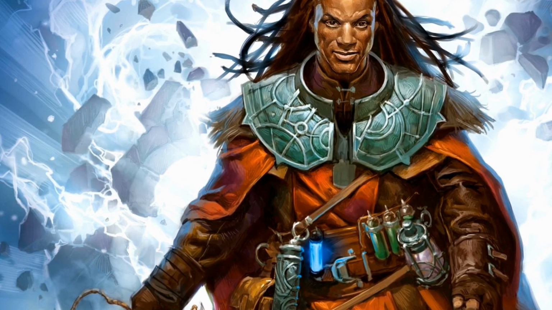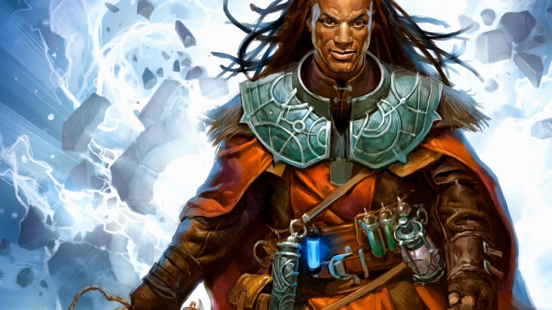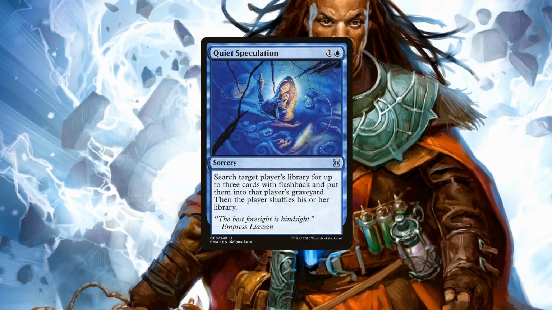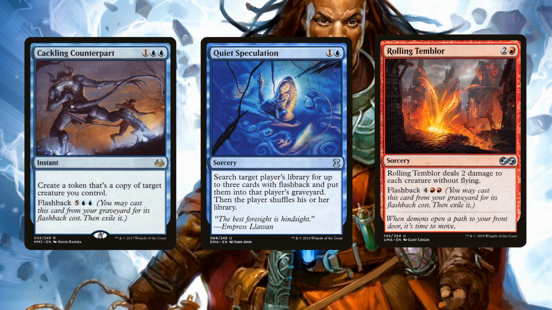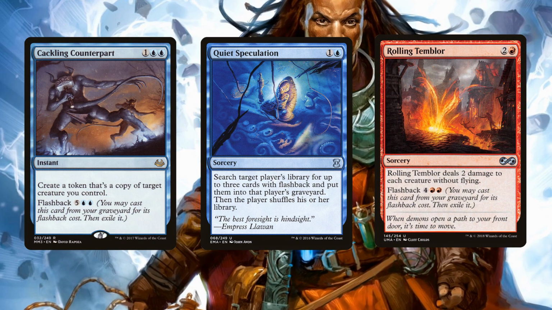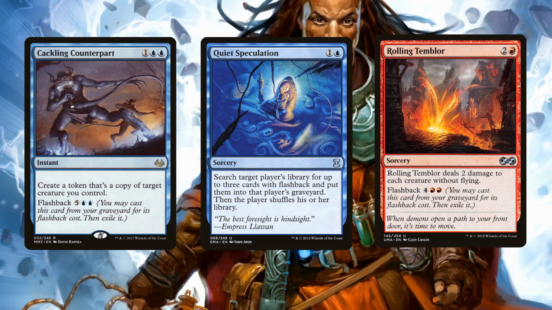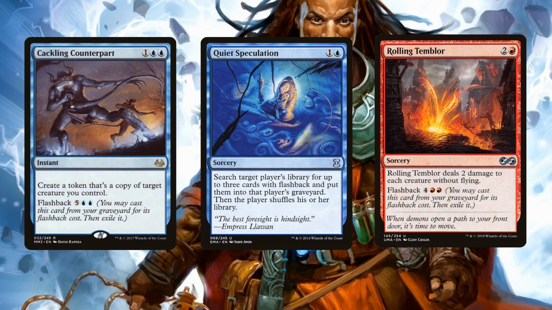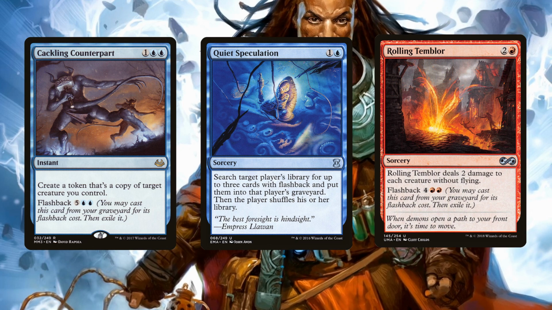The next card I want to bring up shows that tutoring in Commander is still powerful, with Quiet Speculation. Putting 3 flashbackable cards you need right now in your grave can help you out of most situations. With this card itself being only 2 mana, you should definitely have enough untapped lands to be able to cast whatever you just pitched. A very strong card in this deck, especially considering its mana cost.